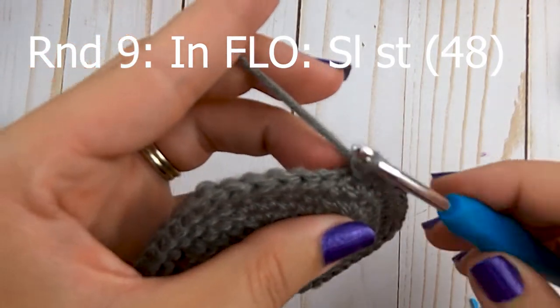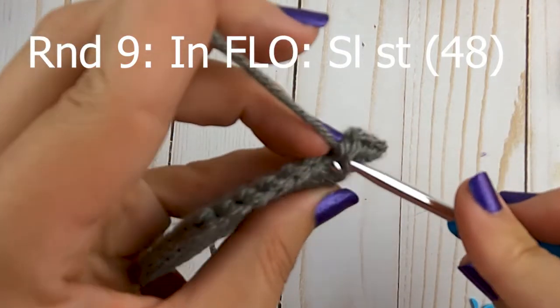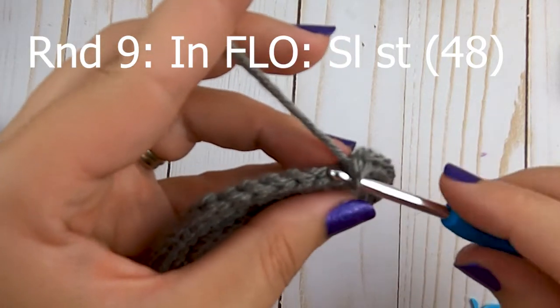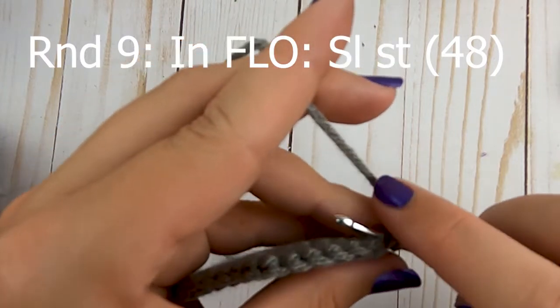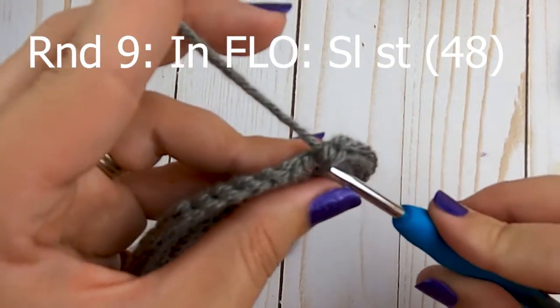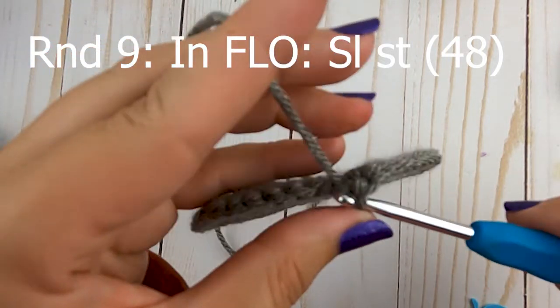So each stitch looks like a little V. You're just gonna go under that front little loop there of the next stitch. So normally you would go under both of the loops, and that would be what that looks like. But for this round, we're just going to work under the front loop only. And you're just going to slip stitch around.